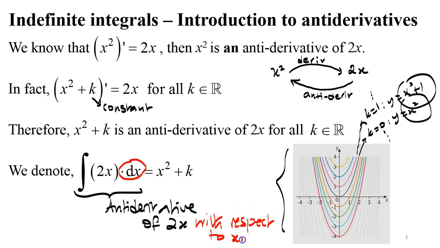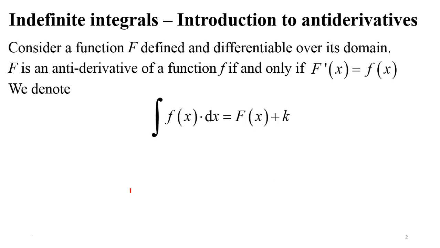So for example, if my function had a 2xy, if it had two variables, by looking at the differential and seeing that it is in terms of x, we'd know that we are integrating with respect to the variable x. Any other variable or parameter present in the function, you deal with as constants when integrating.